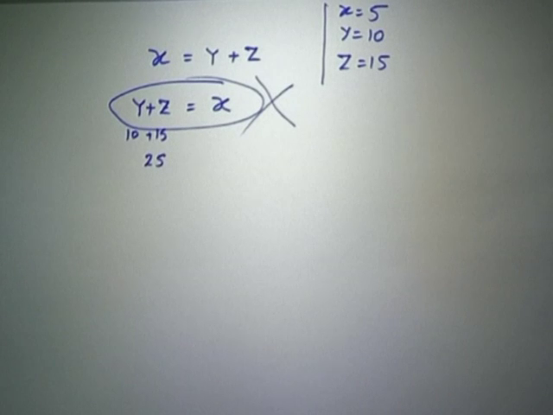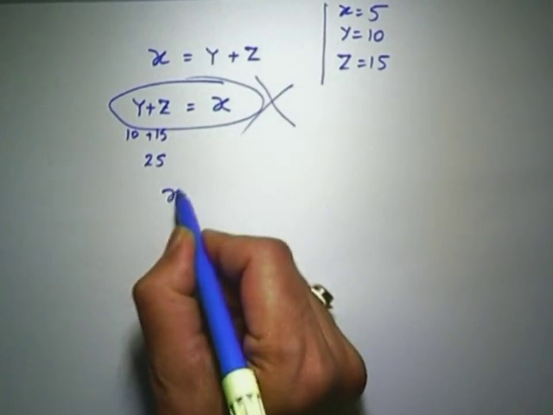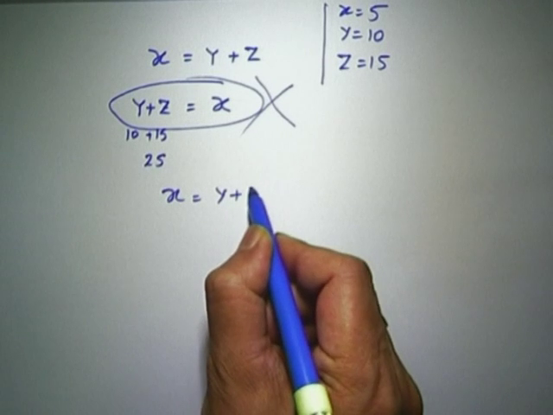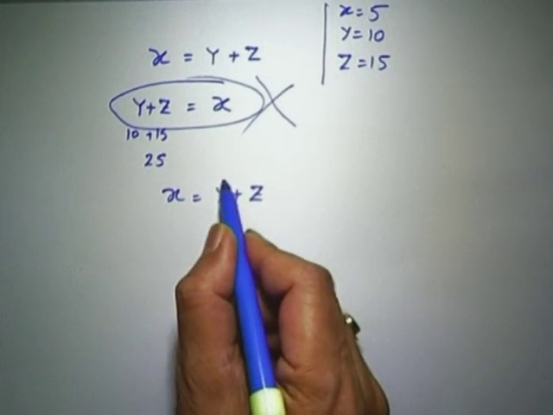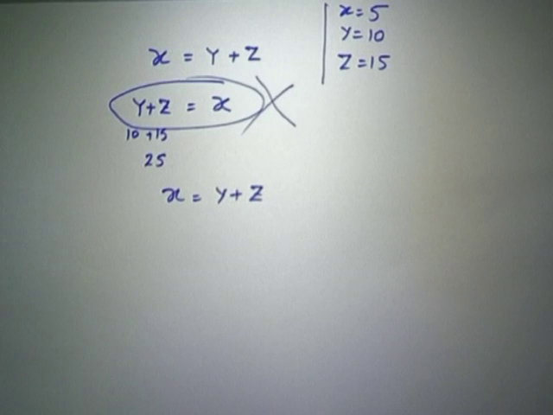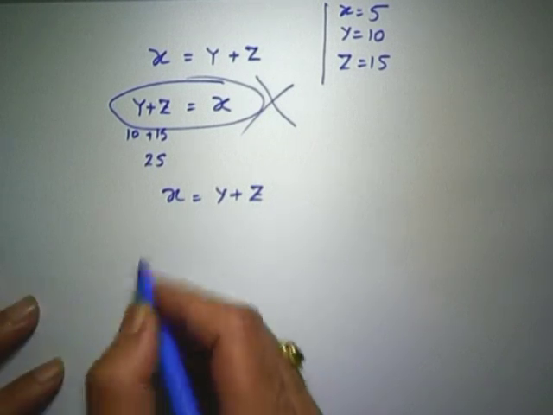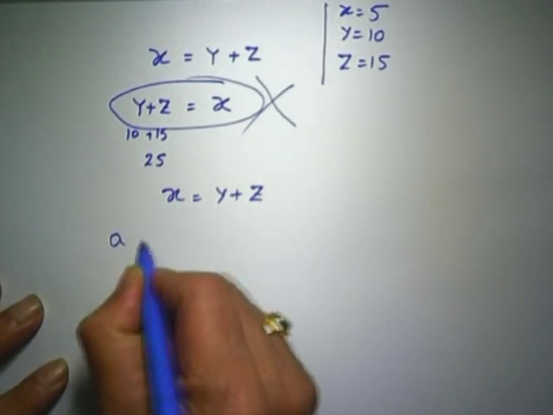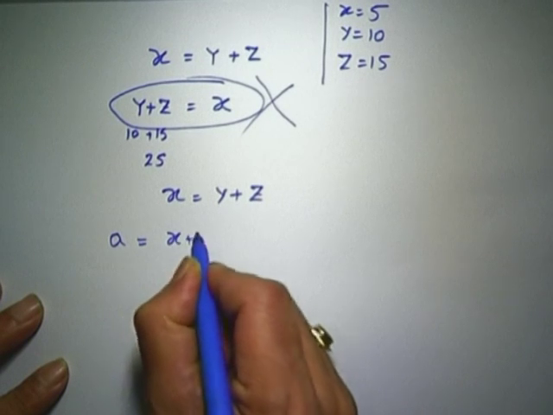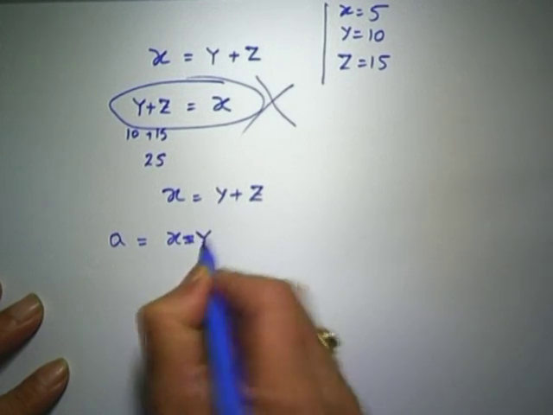And the priority describes that when I write x is equal to y plus z, it is never interpreted as x is equal to y in a bracket. Why could that happen? Because I am perfectly permitted to write an expression of the kind a is equal to x equal to y plus z.